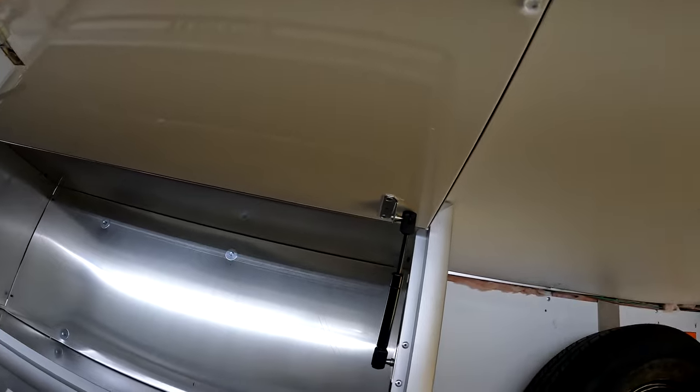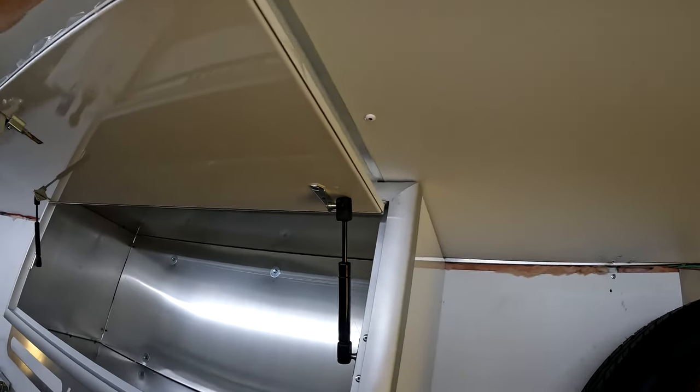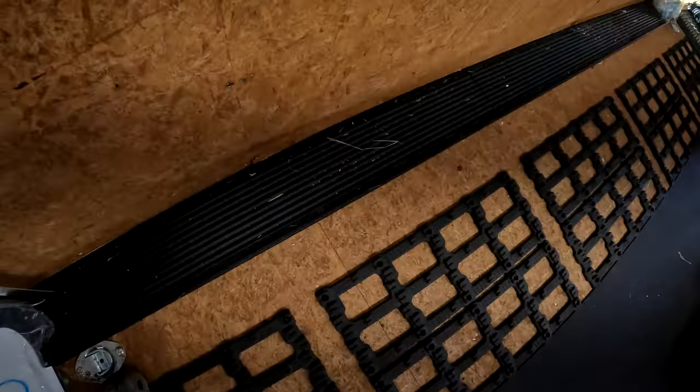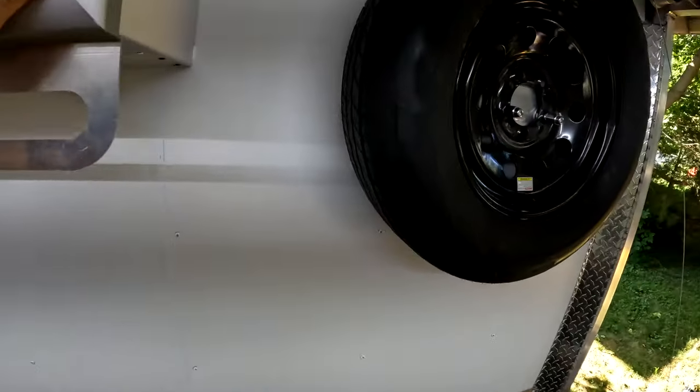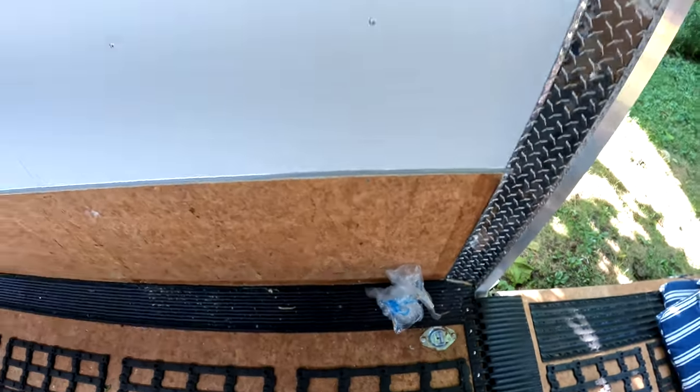I'll be able to put a couple things like the snowmobile helmets and the little tool kits that live in this trailer back up in storage. If we look here in relation to the mount and then I stand up - I have a full arm's length, so I shouldn't hit my head on that. Over here we've got the cabinet, the spare tire, and the mount right there - so I should not hit my head on that. I'd be more likely to hit it on the tire, but it's very close to the wall. We're going to do that same thing again just over here. I'll probably have to move the summit because I don't think I want to reach over it.